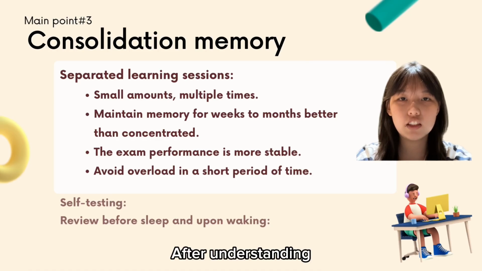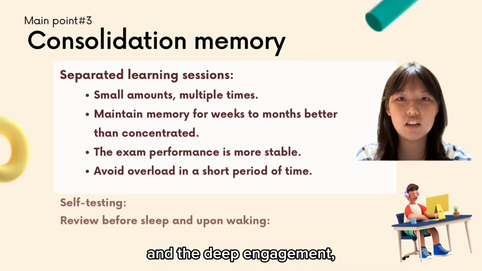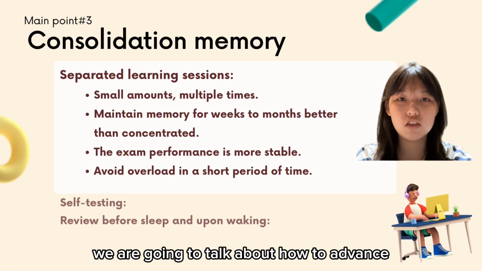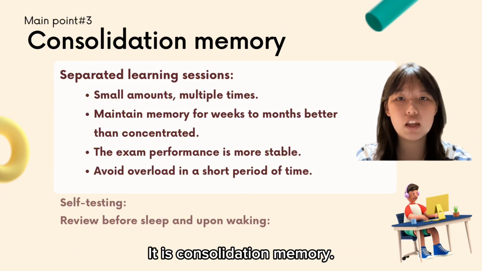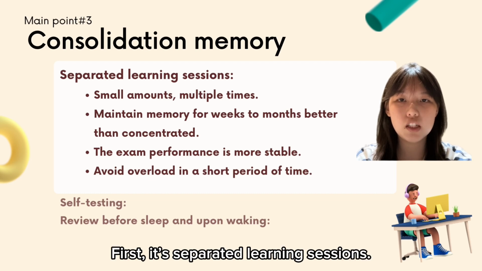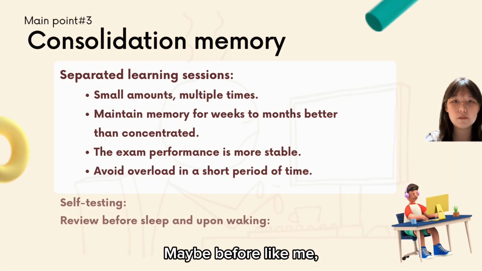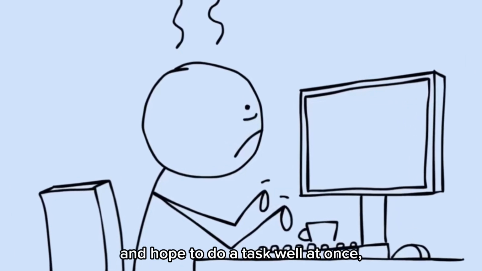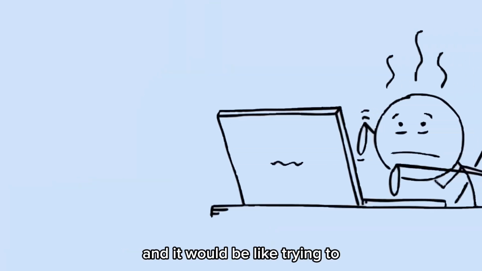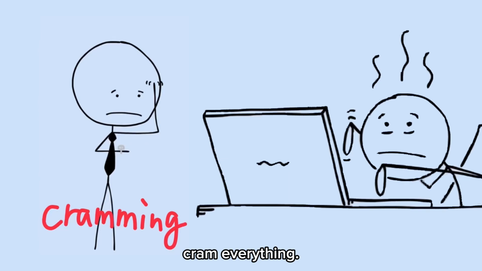After understanding the strategic planning and the deep engagement, we are going to talk about how to advance knowledge into long-term memory. It is consolidation memory. First, it's separated learning sessions. Maybe before, like me, I used to be obsessed with things and hope to do a task well at once, and it would be like trying to cram everything.